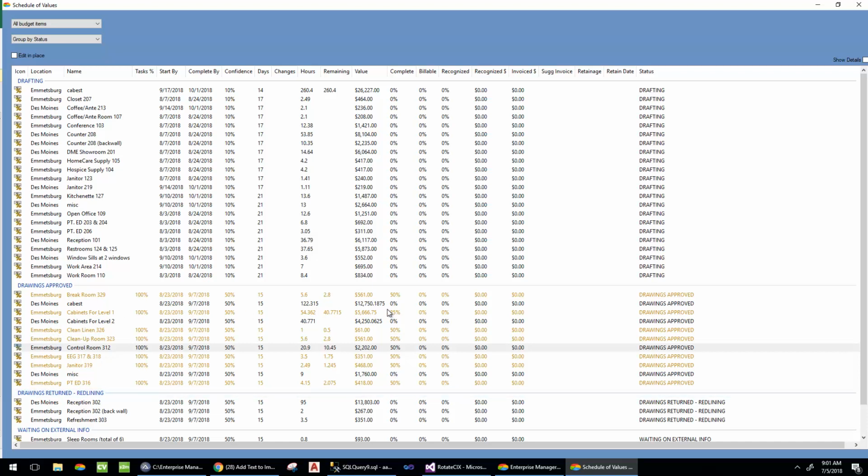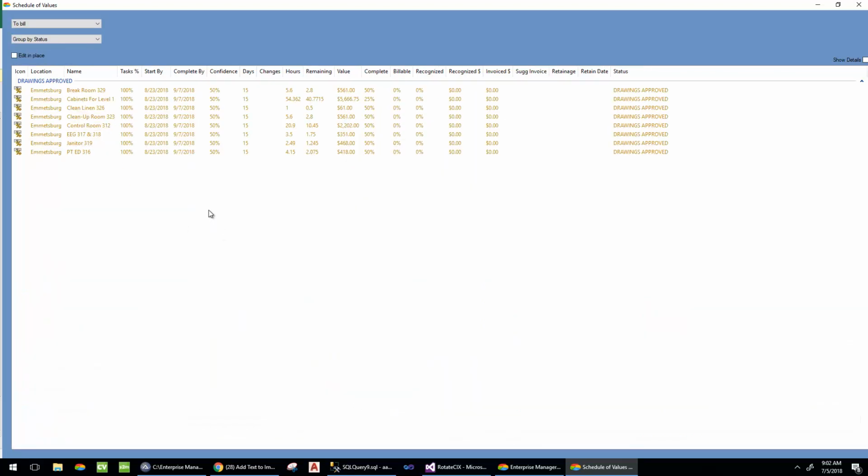Now this one doesn't show the same completion percent because, if you recall, I only put half of it on that first task. So as a PM, I can see my scope items and how they are proceeding on the shop floor. Now, next thing that's going to happen is I might want to look at it in to bill mode. And this shows me any scope items which have completion that's less than their billable percent.